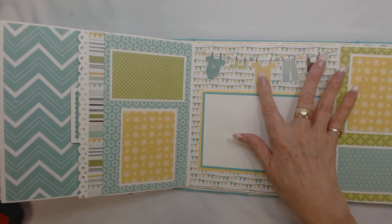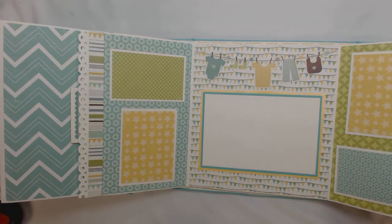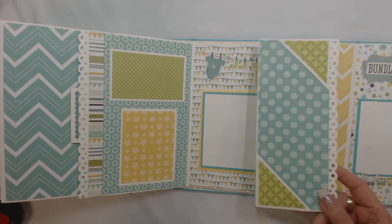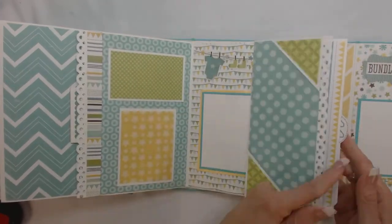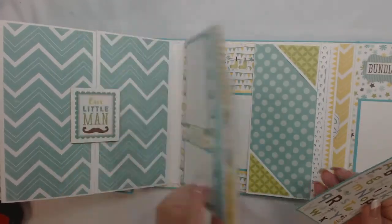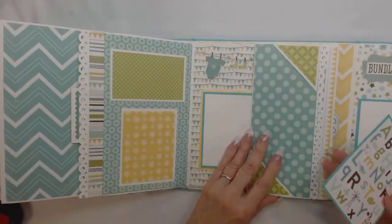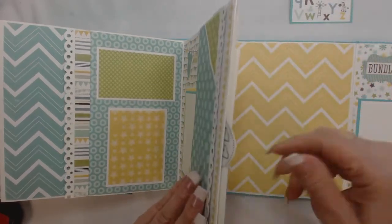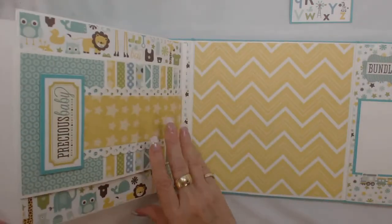And you can do some writing on the clothing up here if you'd like. I think that would be kind of cute. Maybe how much he weighs, or if he walked that day, whatever. Not sure where I got this. I think it was on a band. Oh, well, I'll put it in later. And this is the 11th month and the 12th month.